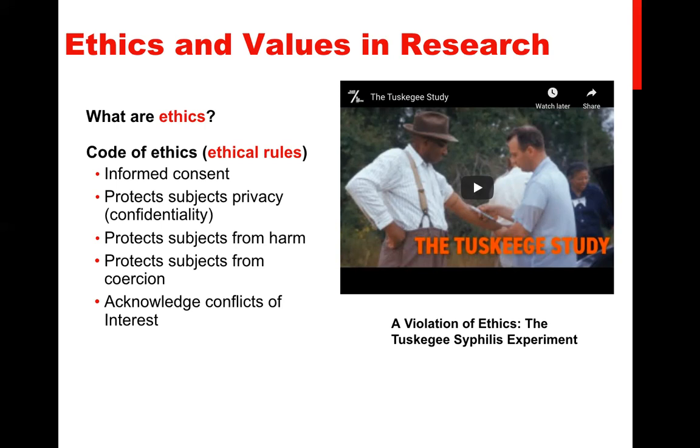And so that's confidentiality. We want to protect subjects from harm, and this can be both physical harm as well as mental harm. And we also need to protect subjects from coercion, right? People need to be able to freely enter into participating in your study. That's a key part of informed consent.